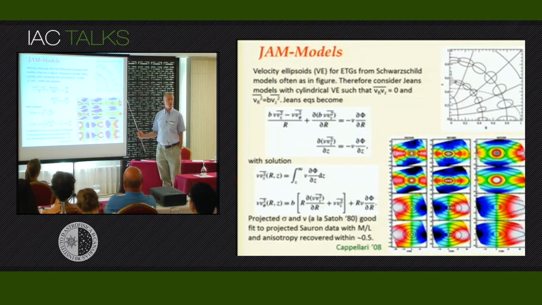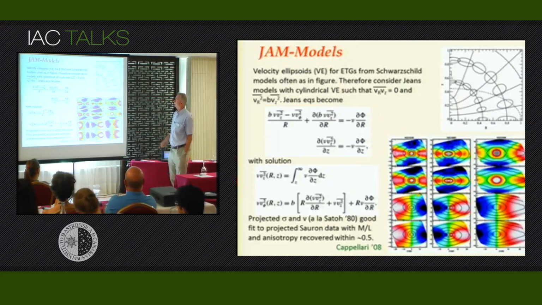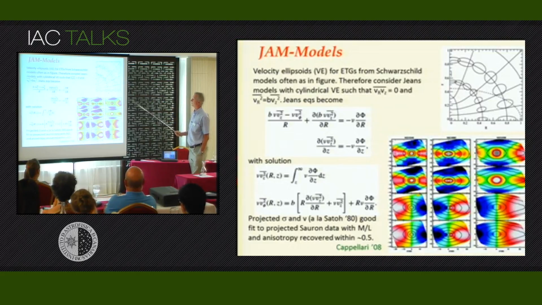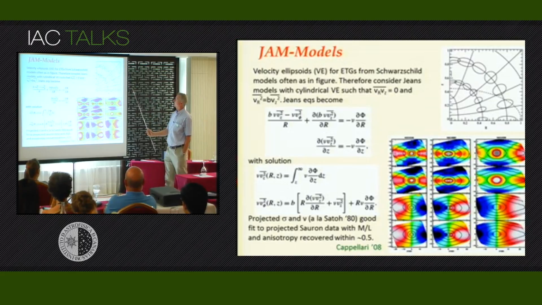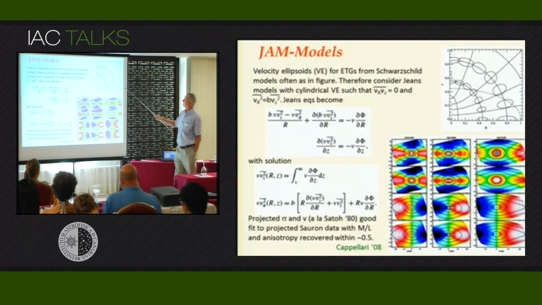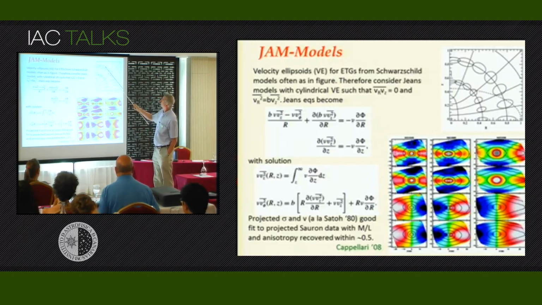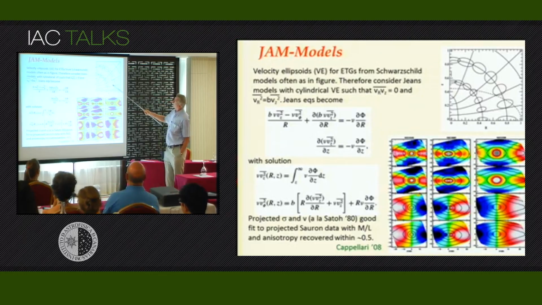And so from these Schwarzschild models, once you make an orbital distribution that satisfies the predicted kinematics, you can look into these models and ask yourself what the velocity ellipsoids look like in the meridional plane here. This is Z and R. These are axisymmetric models also. And this is a typical example of these velocity dispersion ellipsoids. You can see that on the major axis here, the radial dispersion is larger than the vertical dispersion.